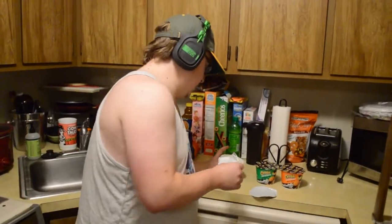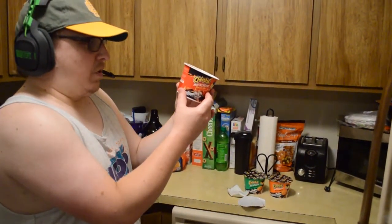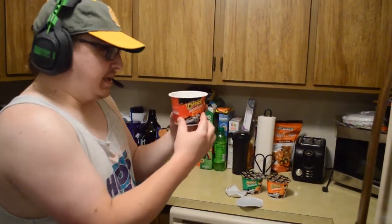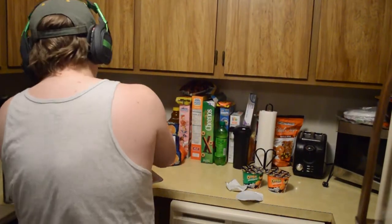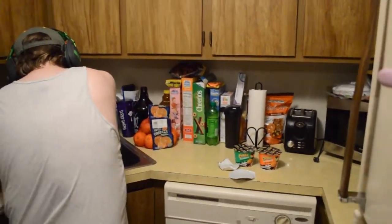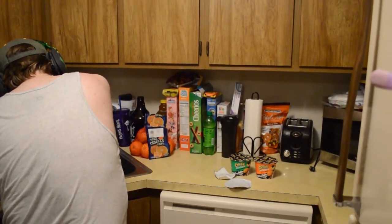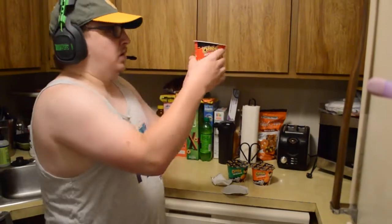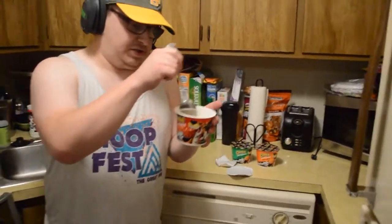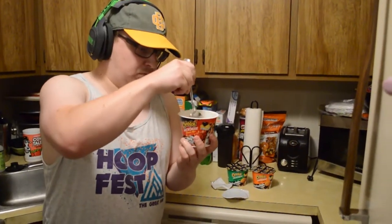Cool. So we did that. Check. Add water to the fill line inside the cup. All right. What qualifies as the fill line? I think that's it. Boop. Stir it up. So we have a spoon, so we stir it up.